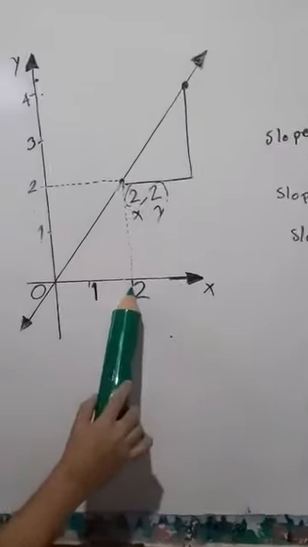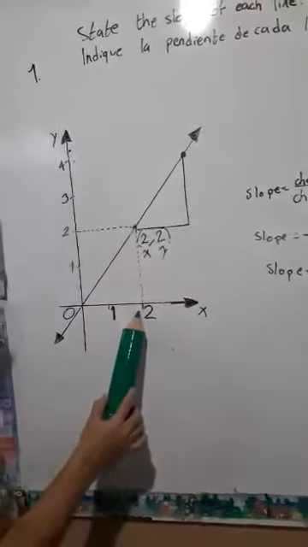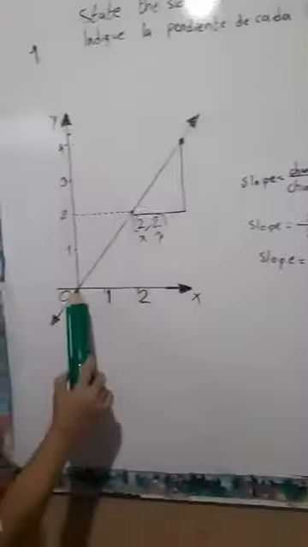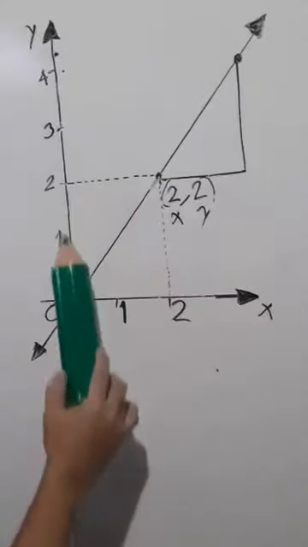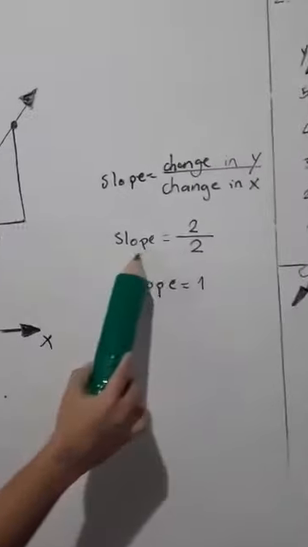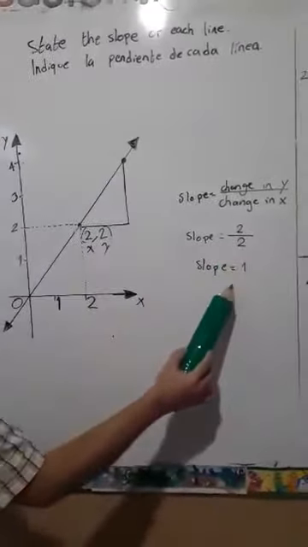Por ejemplo, de 2 a 0, el cambio en x es 2. Se escribe acá abajo. De 0 a 2, el cambio que hubo es de 2 unidades, 2 units. Entonces, slope, la relación que existe entre y y x es igual a 1.